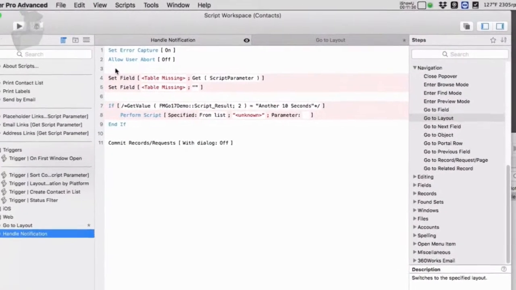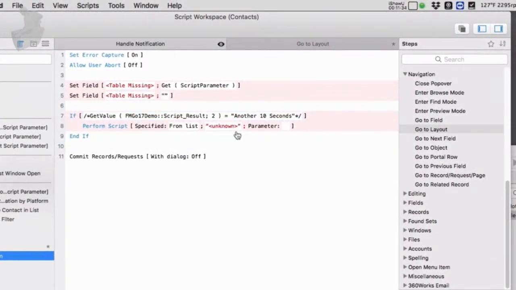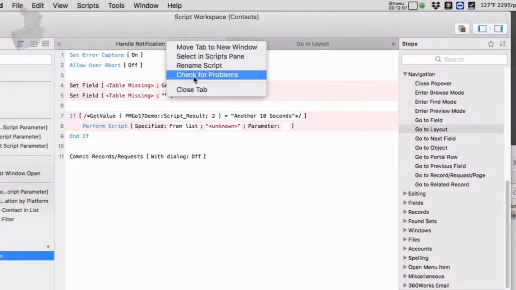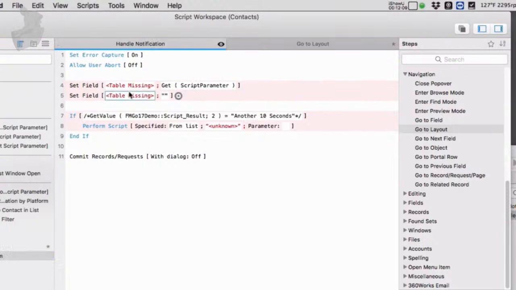And notice it says table missing and unknown items. Well, that's because the script in the other file was referencing things in this file that don't exist, right? So if you try to go to a layout that doesn't exist, makes sense? So we copied the script. We didn't copy layouts and fields and everything else. So it shows clearly you have some broken items in here. And what I want to show you is that the broken items are highlighted in pink because I have this setting turned on. I'm going to right click right here and say check for problems. So what it is, it's showing us the problems in the script, what I would consider super obvious problems, right?